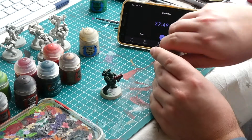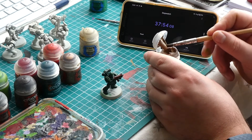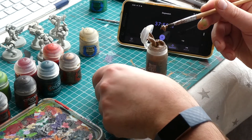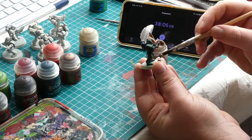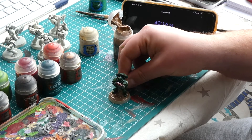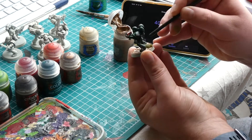Now this could be it for your little Dark Angel, but I want to make sure he looks like he is part of a world, so here we go with a little basing and battle damage. When it comes to infantry units I like to keep their bases quick, simple, but effective — for me that's texture paints. I'm going to cover the base in some Agrellan Earth, making sure to vary the thickness. Whilst this is wet I might pop a little grass tuft on there too. This does take a few hours to dry, so whilst you're waiting grab a snack and watch The Witcher for the fourth time.